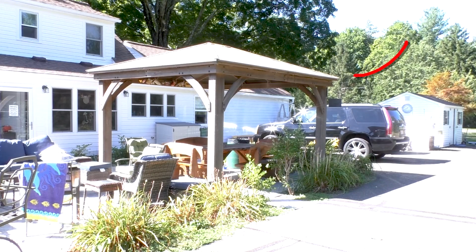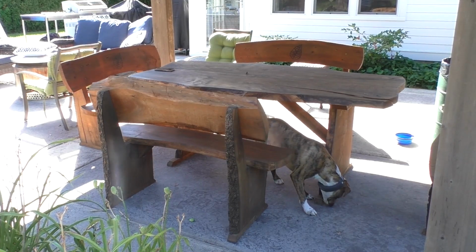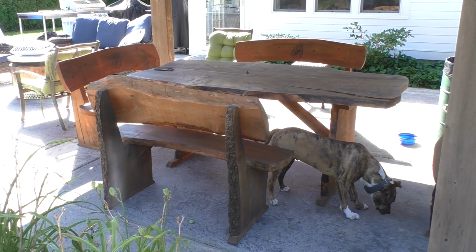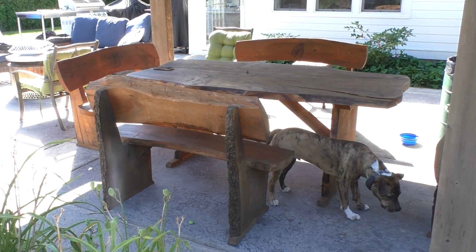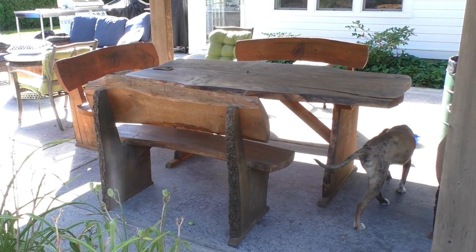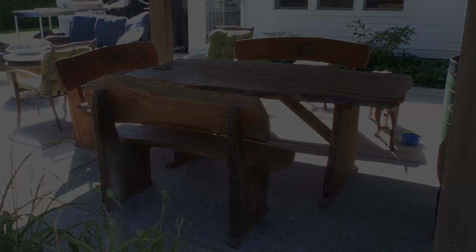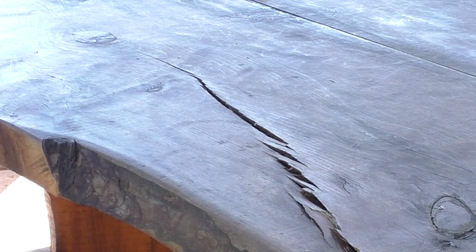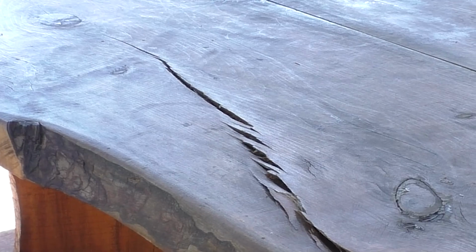Last week, I was visiting my brother up in Connecticut, and out on his patio, he has this little gazebo thing. And inside, he's got a live edge dining set. This slab construction is perfect for outdoor eating. It's rustic and solid, and even after years of sitting outside, it's held up great. Well, mostly. There is this enormous crack in the top of the table. The crack has been there for years, but it mysteriously doubled in size just this summer.